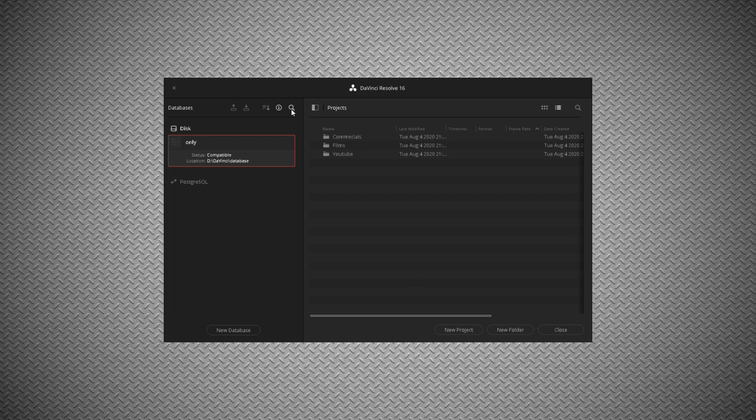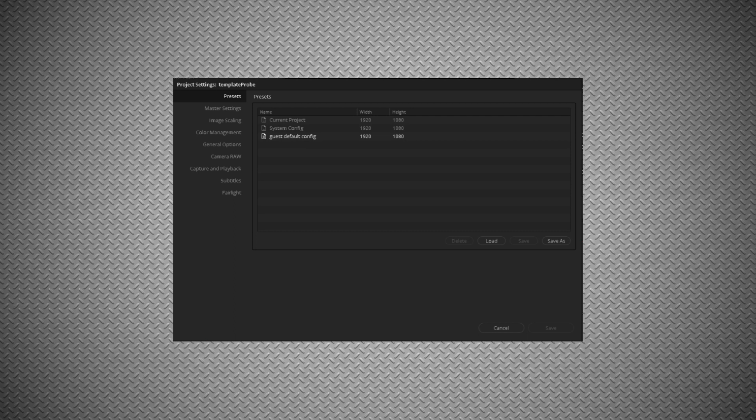When you create your database, in that database you can create a folder structure, which I recommend. You can create as many folders as you want and store as many projects as you want, but I encourage you to be as organized as possible, because it will be easier for you down the line. My folder structure consists of films, commercials, and YouTube. In the YouTube folder, for example, I have two other folders, DaVinci Resolve course and quick tips. In there I have saved my projects. And there is one extra tip that I'll be doing in the next lesson. You can very easily back up and restore databases if you need them somewhere in the future.